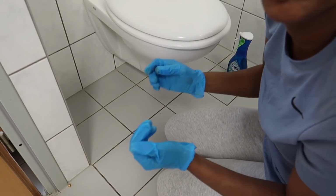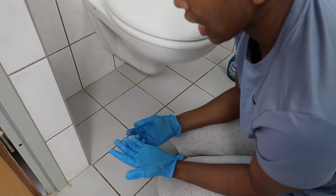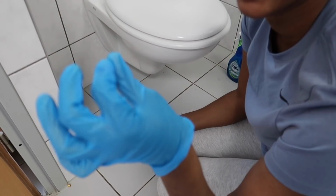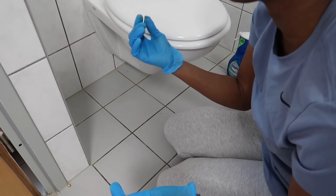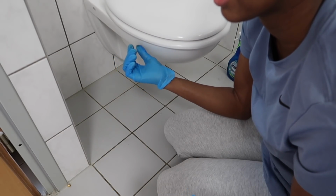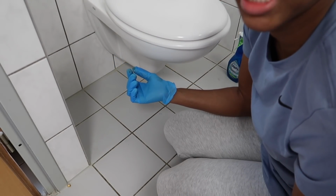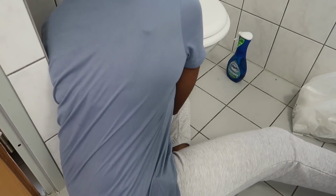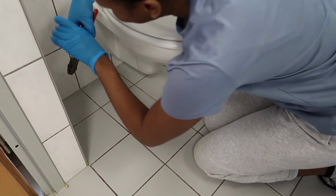So this side is a little bit more difficult to get because I cut my finger the other day, and when I'm trying to turn it, it hurts, and it's kind of hard for me to get my right hand under there to twist it. So yeah, this is going to be a struggle. Don't you feel it, how it feels, babe? It's such an awkward area.